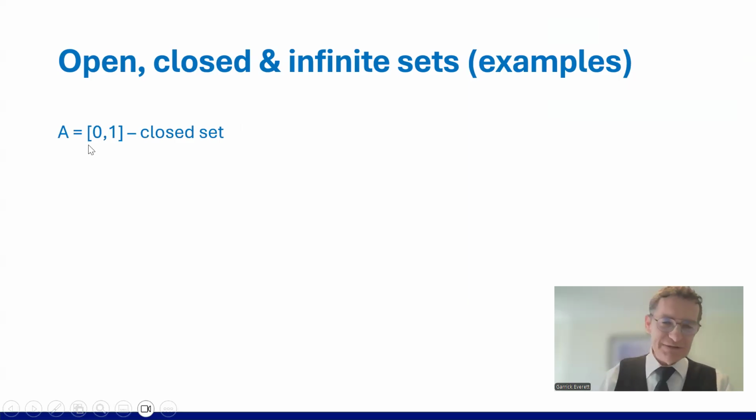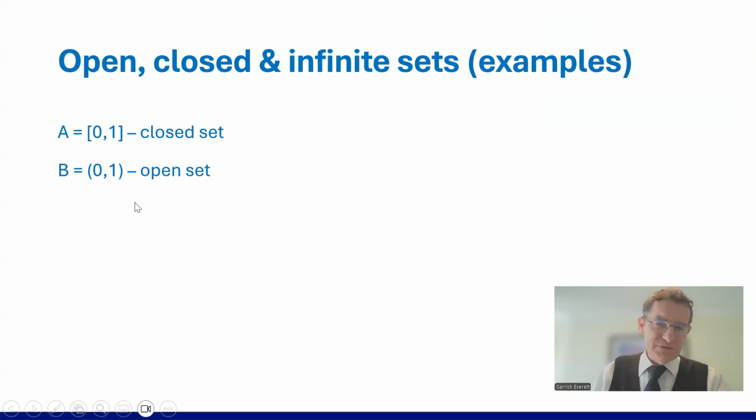Really easy. Square brackets 0, 1. That is a closed set. It goes from 0 to 1. It includes 0 and 1. It is closed. 0 and 1 with round brackets is an open set. The 0 and the 1 are not included. So it would start, and we're going to make this number up, at 0.00001 and then go all the way up to 0.999999, etc. But it doesn't include 0 and it does include 1, but that's how the set is defined. This is a clopen set, so it doesn't include 0, but it does include 1. So you can't say it's closed or open, it's clopen.